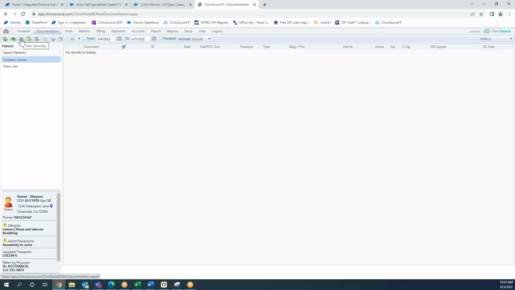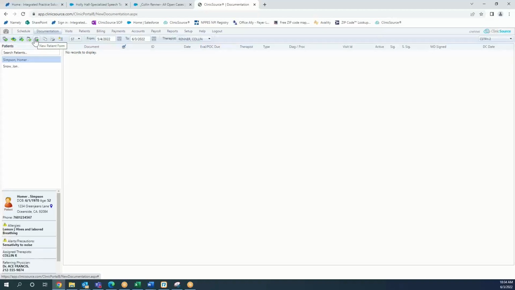This is kind of like a progress report that I can attach, because if I use goals in my plan of care, each time I see a patient, I'm tracking the progress of the goals I've assigned this patient out of my care plan. A progress report will lock into that care plan and automatically track that. So every visit that I do and I record the progress of the patient, I can go to the summary and just look at it. It'll automatically update every time I create a treatment note for that patient and update those goals. The next button over is my new progress note. I can create a progress note this way if I wanted.